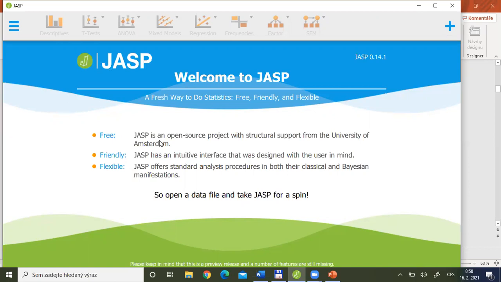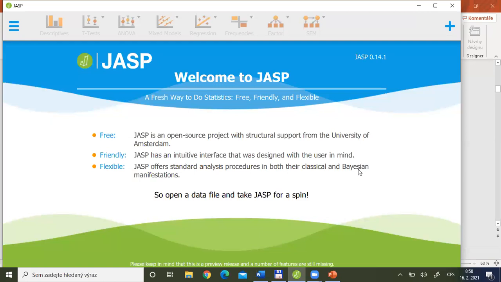It is free, currently and for all time. It is friendly. I hope you will recognize that it's really true that JASP is very easy to handle. And flexible, which means that JASP offers classical procedures as well as Bayesian procedures in the same package. So that's the flexibility of JASP.